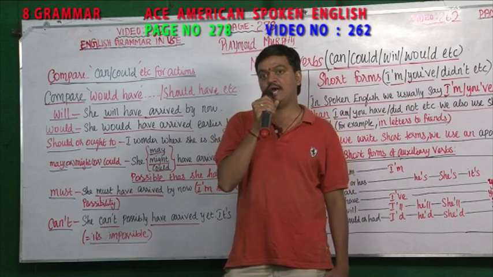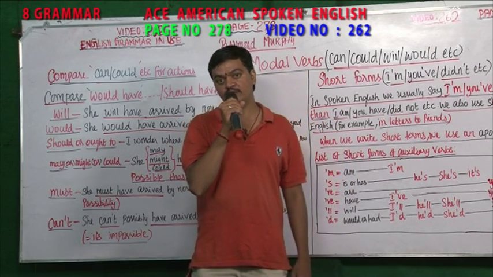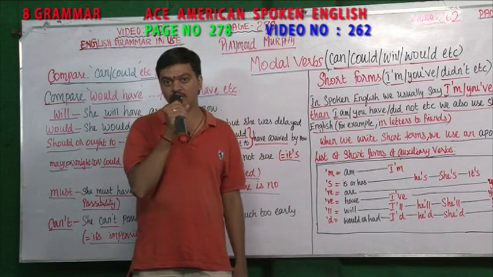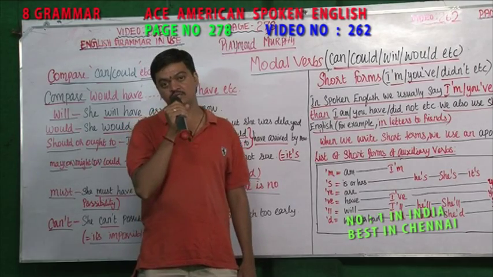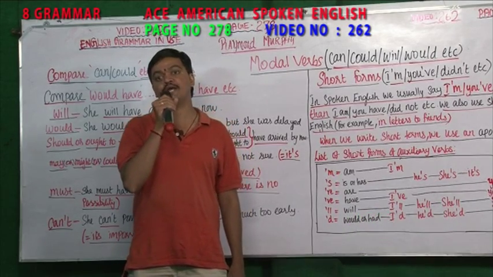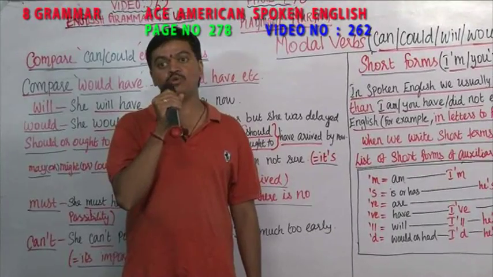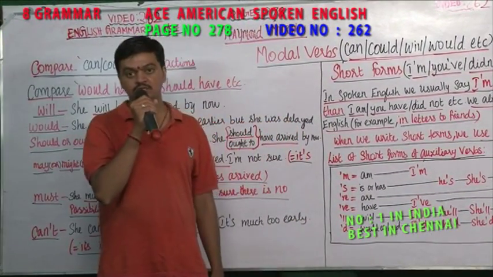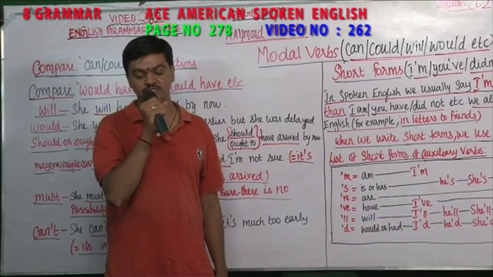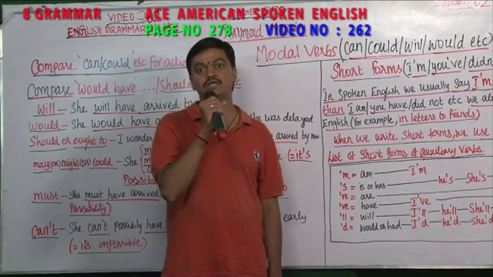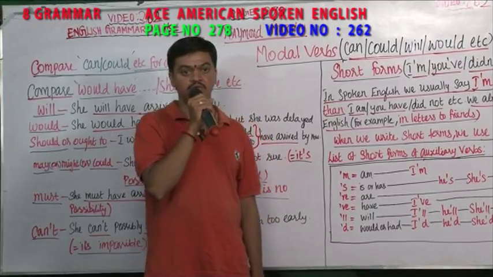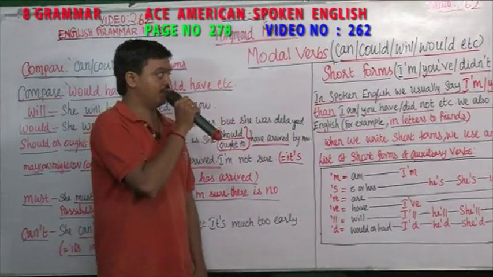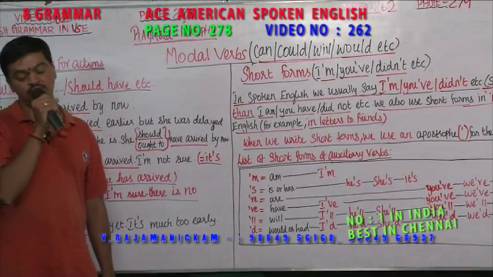One is, I can come to the office at 9 o'clock, and I could not come to the office. Can you reach there at 9 a.m.? I could not reach there at 9 a.m. Like that we have seen many examples. These are the modal verbs we have learned today. Then there is another thing, short forms, we have learned about that.